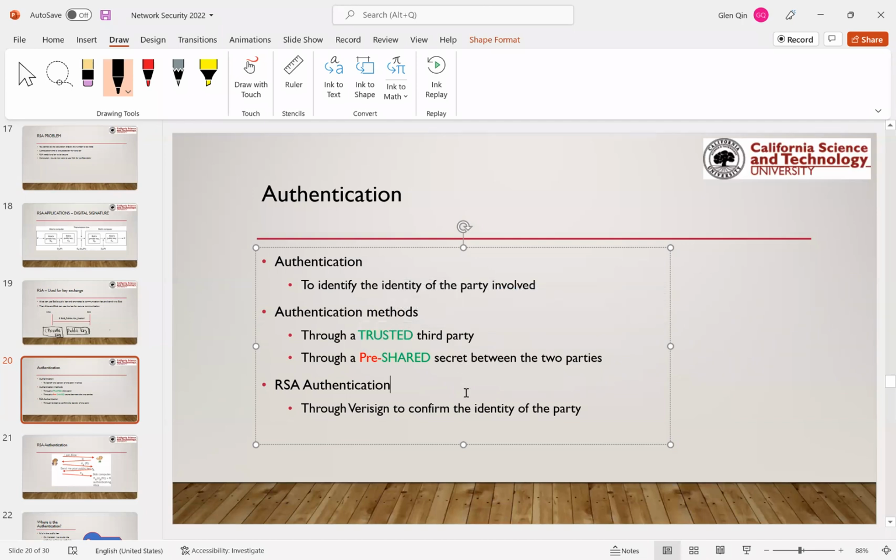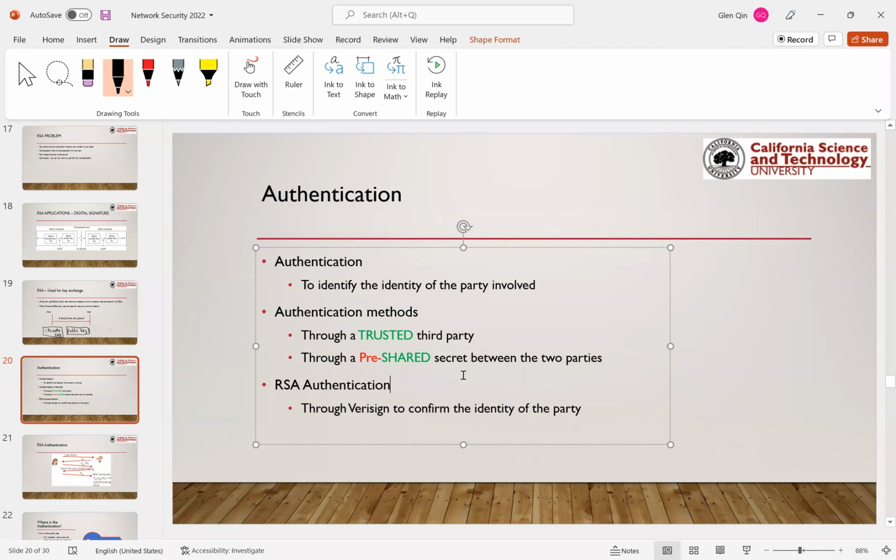Second way, just in case there's no central authority, that's why everyone goes to a distributed way, then we need to have a pre-shared secret between the two parties. Makes sense, right? Think about you're going to meet someone in San Francisco. You've never seen this person before. How do you know you're going to find the right person? Before you go for the date, you say, we're going to read a San Francisco Chronicle from one week ago. Maybe you're going to read it upside down. So this is just a secret.